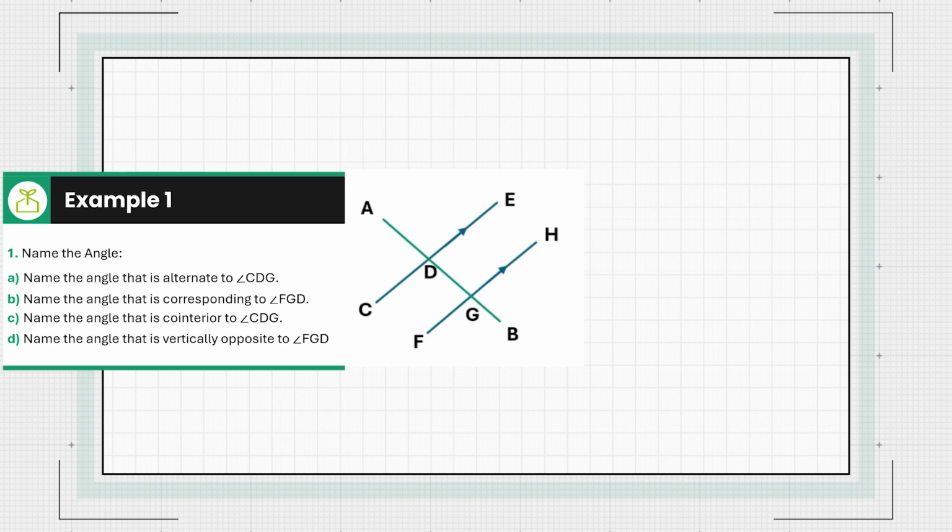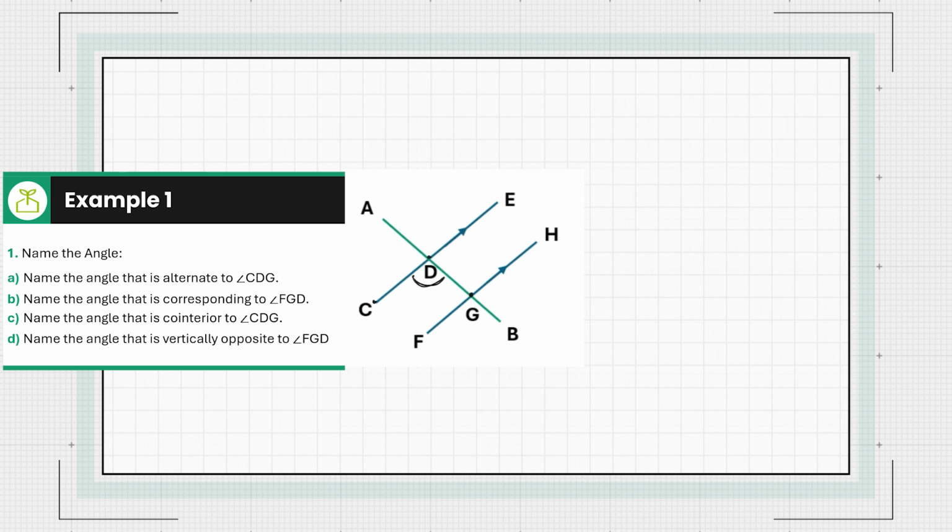Now, to start off with, we're going to look at the pairs and ultimately what each one is. So last lesson we looked at determining different angles and naming them, and we're going to start off with that. So the first question is, name the angle that is alternate to CGD. Okay, so let's look for the angle first, CDG. So C starting here, DG. So whatever letter is in the middle is going to be the angle that we are interested in.